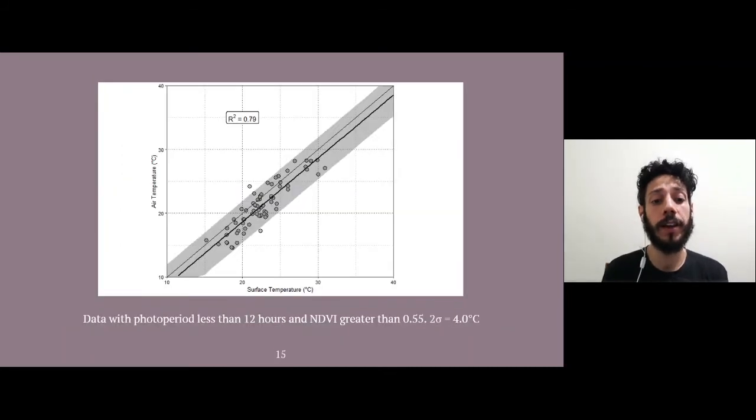And what I found was that greater NDVI improves the correlation between the two variables. So here I used NDVI greater than 0.55 and the R squared went from 0.64 to 0.79, a great improvement.